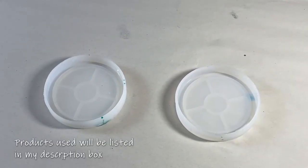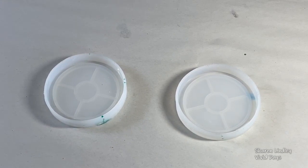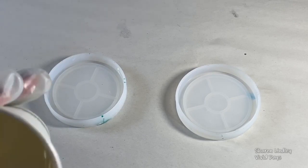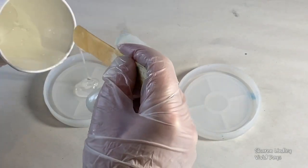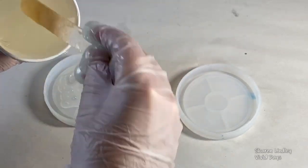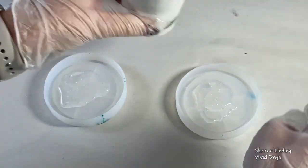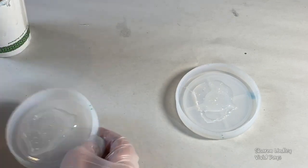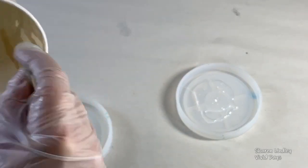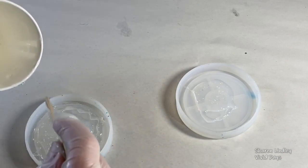Hi, welcome back to the channel from Vivid Days. I'm going to have to work very quickly - I've got some leftover resin from a couple of pieces I've been working on. I'm not sure if I'm going to have enough for one or two molds, but we're just going to get on with this. This is some clear resin and I'm going to add in, as usual, the Color Cottage pigment super sparkly white. I think there's just going to be enough for one mold so I'll have to leave that other one.